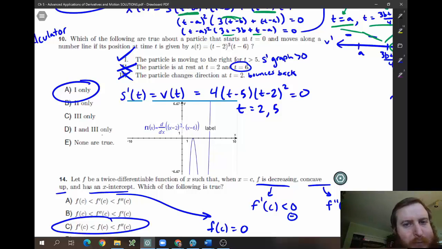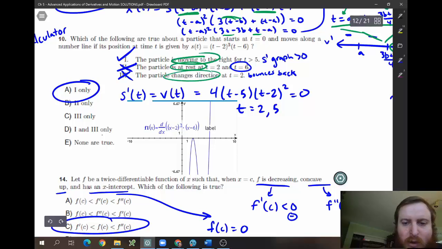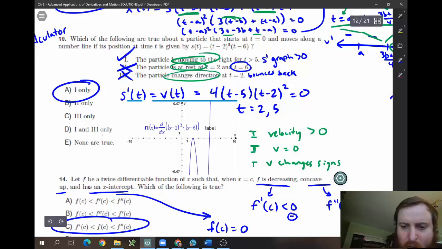And this is kind of that same question, but at the level that you might see. As a calculator question, it says the particle is moving to the right. And to me, the easiest way to do this, honestly, was when it says moving to the right, at rest, changing directions, those all have to do with velocity, right? Moving to the right is when the velocity is positive. At rest is when the velocity is 0. And changing directions is when v changes signs. So that was for number 1, number 2, and number 3, kind of what we're looking for.